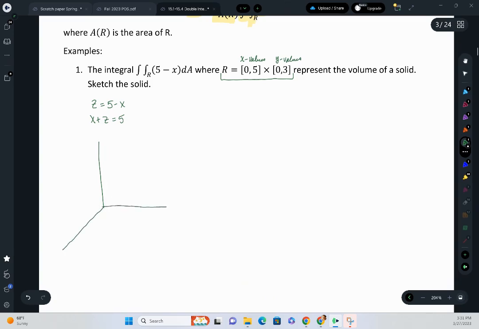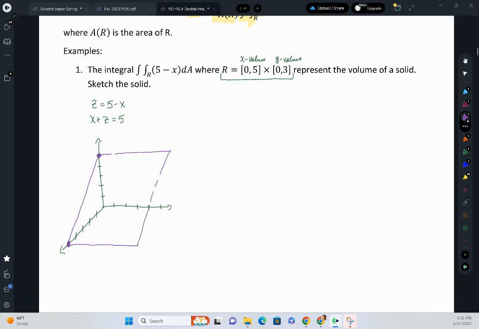So I'm going to draw this. The way I draw planes is I just draw the intercepts, because that's the easiest way for me to do it. 2, 3, 4, 5. So if x is 0, then z will be 5. That's an intercept. If z is 0, then x will be 5. There's another intercept. I can connect these two dots to give me a line, and then I'm going to draw these over parallel to the y-axis so I can see my plane. Okay, that's my plane in space.